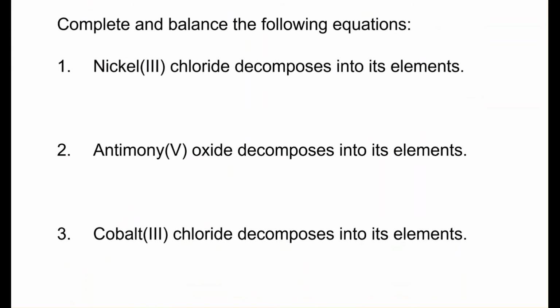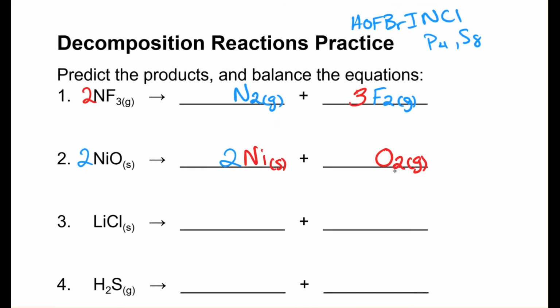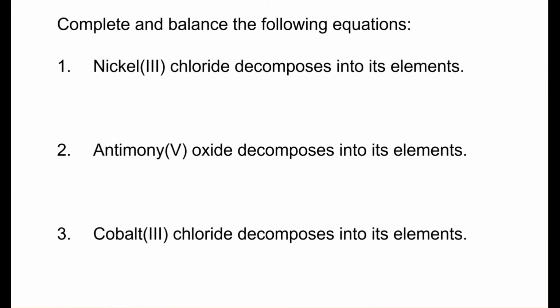This is a very typical exam style question, and you're going to be expected to know this moving on to chemistry 20. So you're going to be expected to know that, when nickel 3 chloride decomposes, it turns into nickel. Sorry, I think I said it was supposed to be oxygen. Oxygen's a gas. Whoops, never mind. Anyways, when nickel 3 chloride decomposes into its elements, you need to know, okay, 3 plus and 1 minus. So nickel 3 chloride, that should be automatic. For you to turn nickel 3 chloride into NiCl3, we've done that a lot over the last little while.